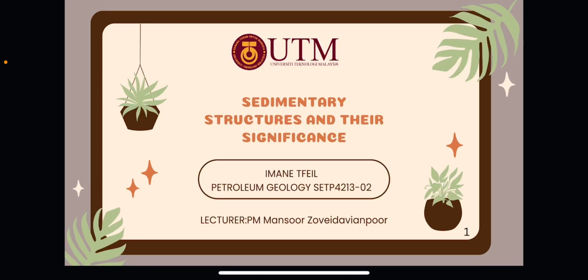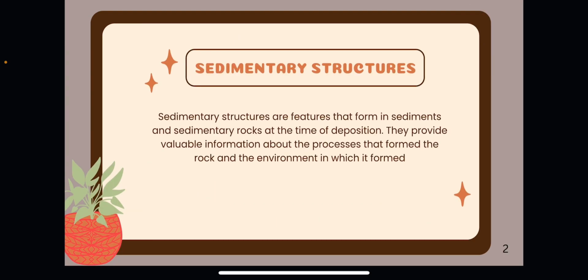My name is Iman Tfail and today I'm going to present to you my topic, which is sedimentary structures and their significance. Firstly, let's start by identifying sedimentary structures. Sedimentary structures are physical features that form in sedimentary rocks during or shortly after deposition. These structures can provide valuable information about the processes that formed the rock and the environment where the rock formed.